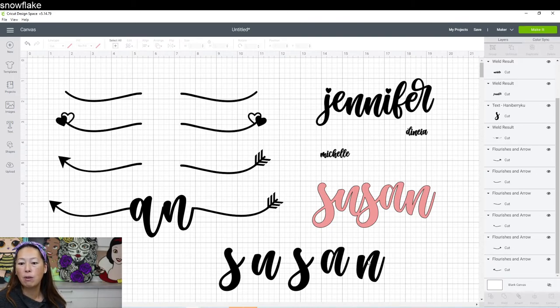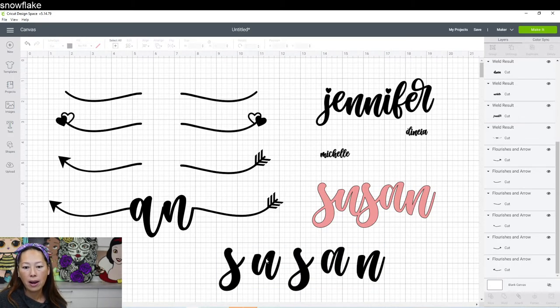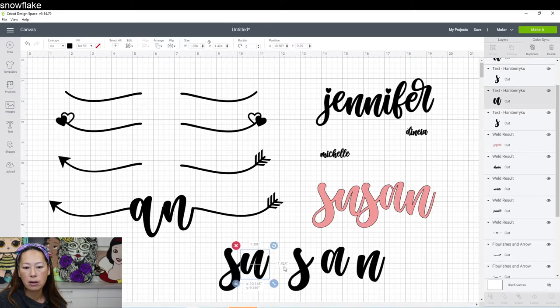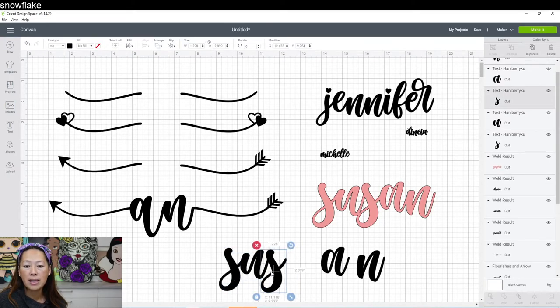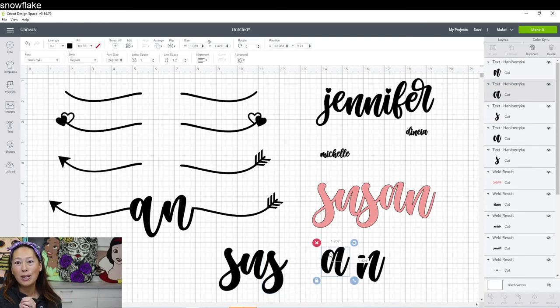It still doesn't work. So if you're only doing one name, I would ungroup it, and then I would individually move each one of these letters over. That takes so much time. And while the name Susan is okay, this doesn't work when you have like two T's next to each other, because if you notice a lot of times with these beautiful fonts, when you have two T's next to each other, you have one beautiful loop that connects the top of the T, right? But you won't get that if you do it this way. You're gonna get one and then another one, and they overlap and they don't look pretty.